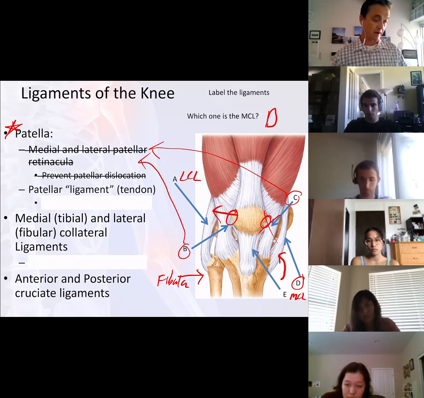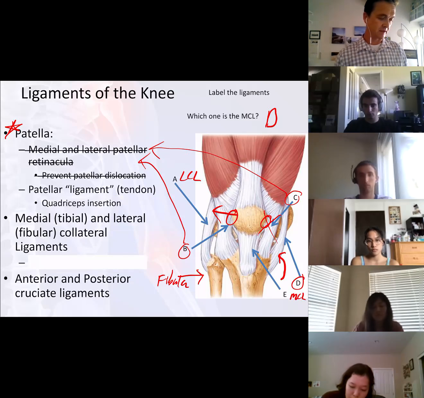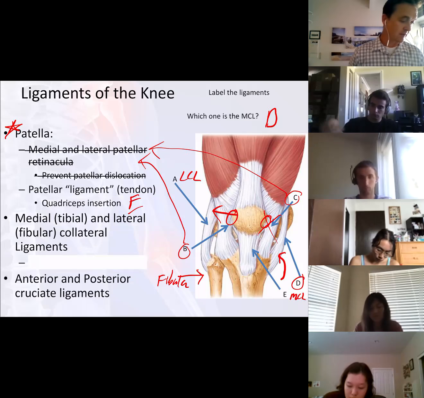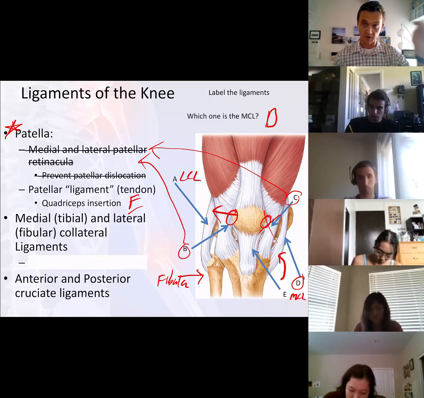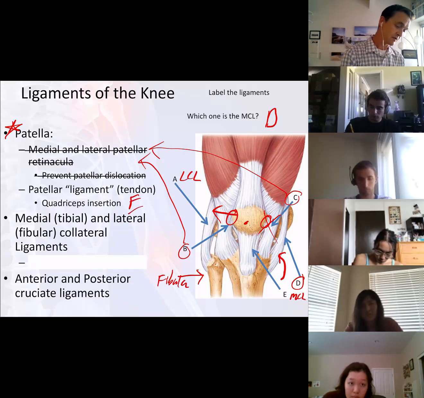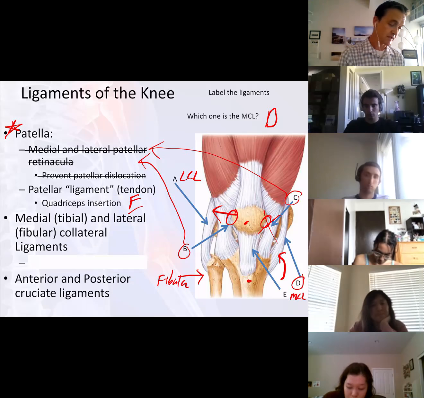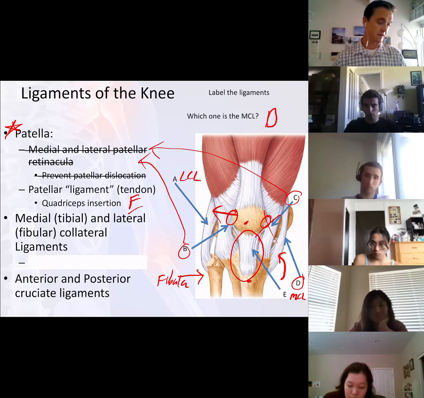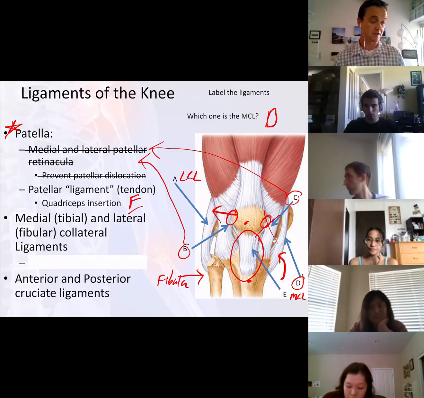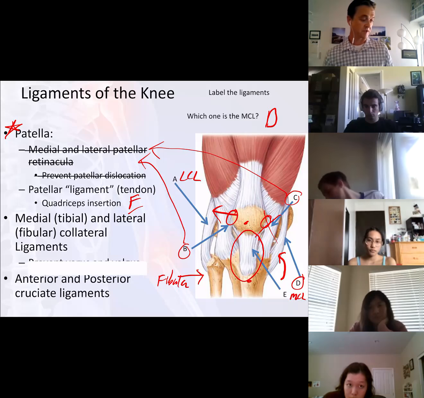Okay. One thing that's kind of interesting about this, just kind of weird, is this thing called the patellar ligament, okay? This is E there, it's labeled as E. It is a ligament because it connects bone to bone. It connects the patella to the tibia, but really it's part of the musculotendinous structure, right? Because it's helping the quadriceps attach to the tibia, okay? So that's this whole thing right here. Patellar ligament, but most people just call it the patellar tendon because it's really a part of the muscular structure attaching to the bone.